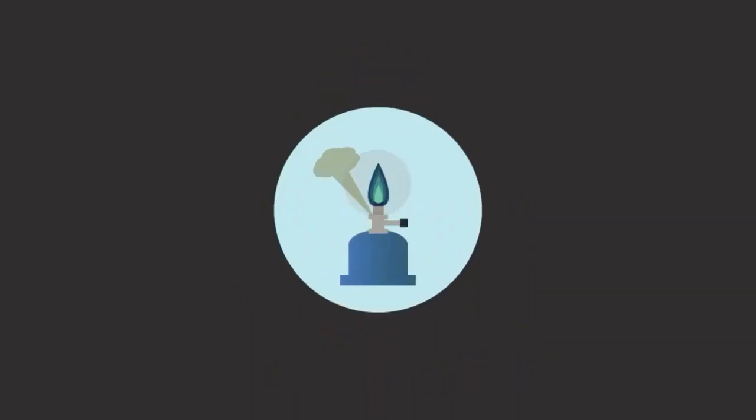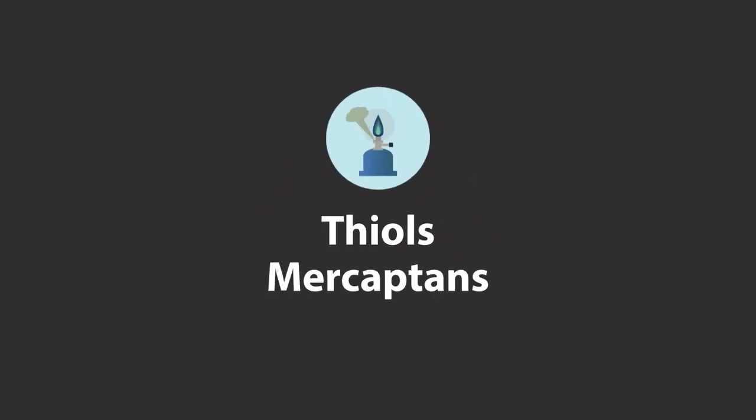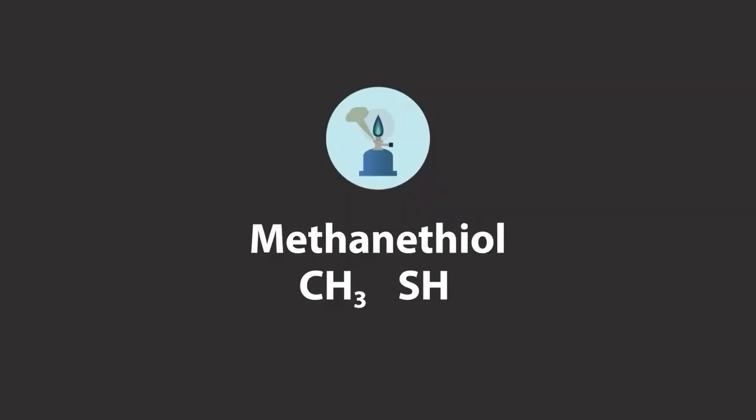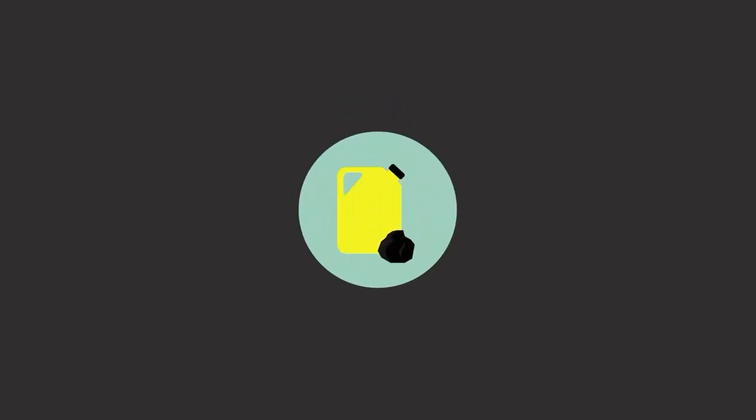Ever smelled a natural gas leak? That is actually the smell of a spiking agent, which is a class of sulfur-containing compound called thiols or mercaptans, such as methanethiol. Methane is the gas. The thiol is the sulfur-smelling part. The sulfur smell is strong enough so that you can detect a potentially dangerous leak. In fact, fuel for cars and other vehicles also contain these sulfur compounds.